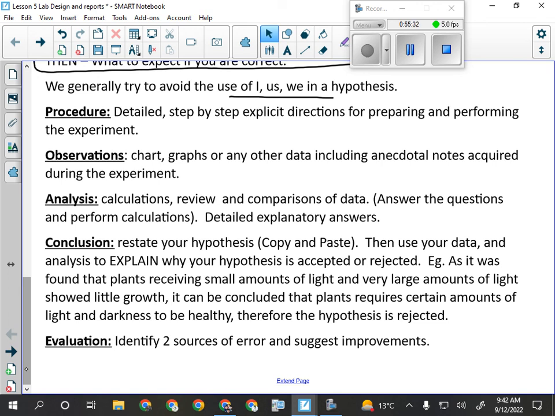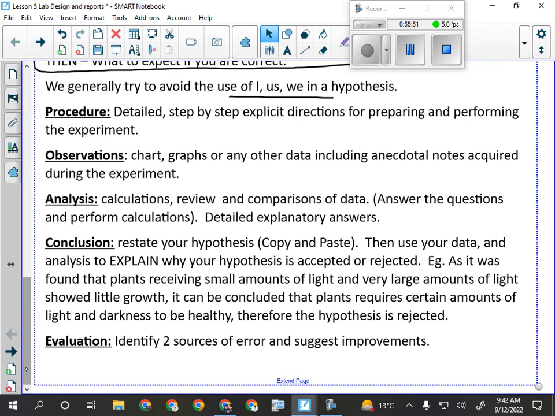But they're all going to have this format. You're going to have your problem, formal question. You're going to have your variables, your design: manipulated, responding, three controls. You're going to have your hypothesis, an if-and-then statement. You're going to have your procedure, which other than this lab will just be follow the instructions. Your observations, which will be three marks. Did you record good data?